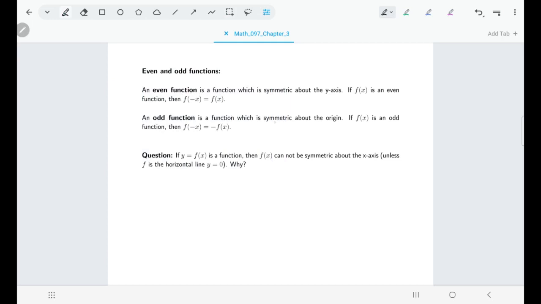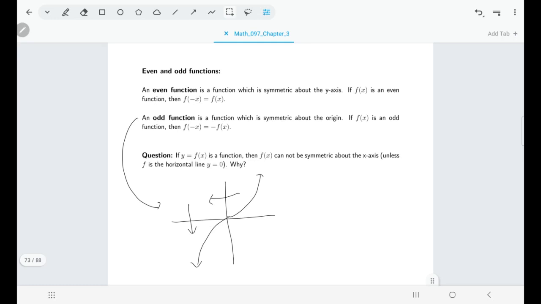The other kind of symmetry is symmetry about the origin, which is something that you'll see in a function like y equals x cubed. Symmetry about the origin, you can kind of imagine it as two reflections. So if I were to think about taking what I've got here in quadrant 1 and reflecting it in the y-axis, then reflecting it again in the x-axis, I'd get what I've got down here in quadrant 3. In other words, I'm sort of reflecting diagonally across the origin, that whatever's in quadrant 1 reflects into quadrant 3, or if I'd had things in quadrant 2, they would have reflected across into quadrant 4.